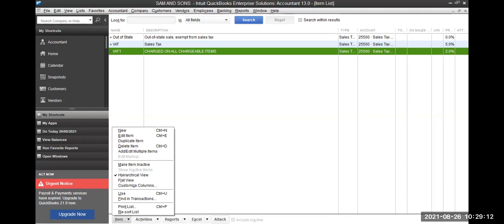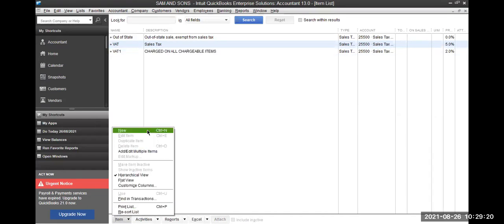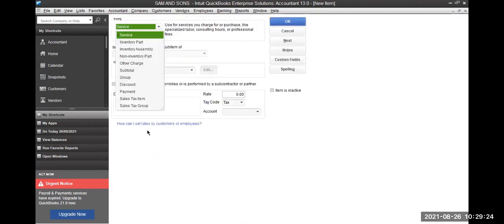So to capture a new item, you come down here where there is item, click on the drop down arrow and say new. You want to capture a new item. Which item are we capturing? It is an inventory, like they are tangible items. Let me say our company is dealing in computers, and now I want to capture some keyboards. So a keyboard falls under the inventory part.